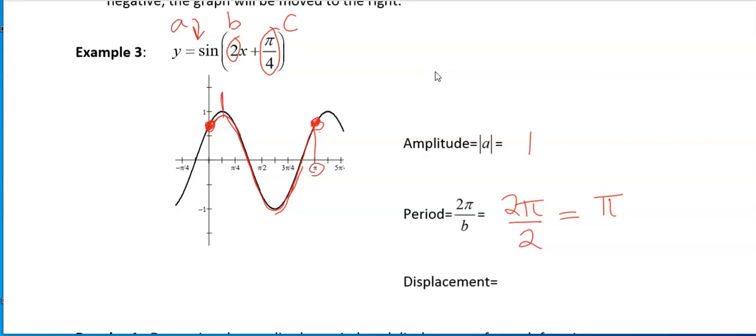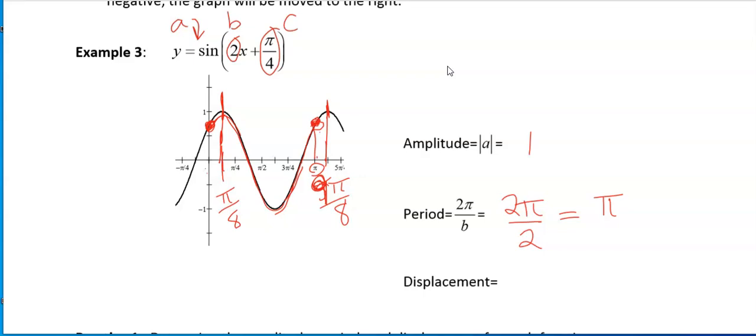Or another way you could do it, if you pick the maximum here, that value right there. Now, it's kind of hard to tell because halfway between 0 and pi over 4, that's pi over 8. This is just another way to get the period. And this maximum right there, well, what's halfway between pi and 5 pi over 4? Oh my goodness, that would be 5 pi over 8. See that? So you'd have to subtract there. Wow, that's kind of tricky. Pi over 8, 2, 3, 4, 5, 6, 7, 8. Oh, sorry, that's 9 pi over 8. Be careful there when you're doing the subtraction method.